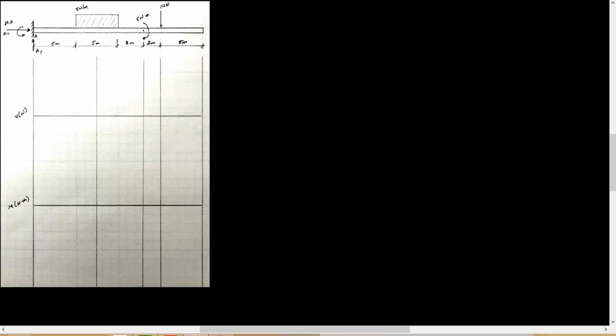Hello, we have a fixed beam. I have already drawn the reaction forces on this, and I would also note that you should have your equivalent point load, which would be 25 newtons. I have my reaction AY, my reaction AX, which we know is going to be 0, and then I have my moment about point A, and I'm showing it as a positive moment there.